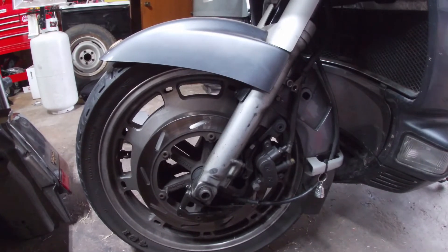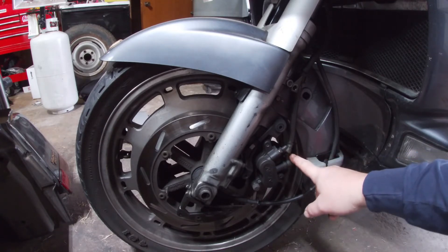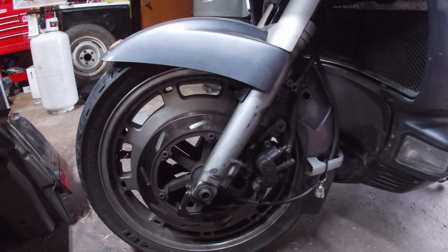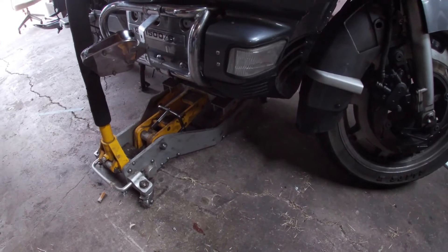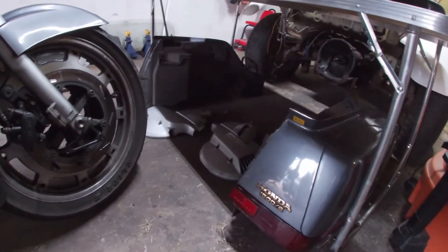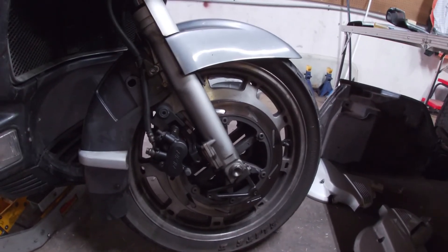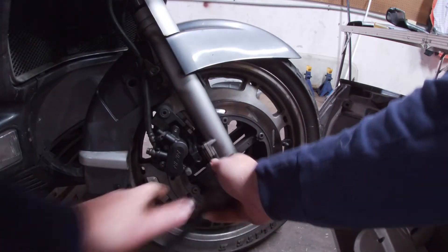Now comes the fun part. What a lot of people don't understand about the braking system — when I got this bike it had no rear brakes. They kept bleeding the rear brake and it wouldn't do anything. This one right here controls the rear master cylinder — it's rear on this side and rear on that side, and then the other one is just the front brake. A lot of people don't know that. Now you're going to put a motorcycle jack or a jack with a piece of wood under it because you just need the tire off the ground enough to spin or roll it out. We've got a 7/8" bolt here — break it loose and take it out.